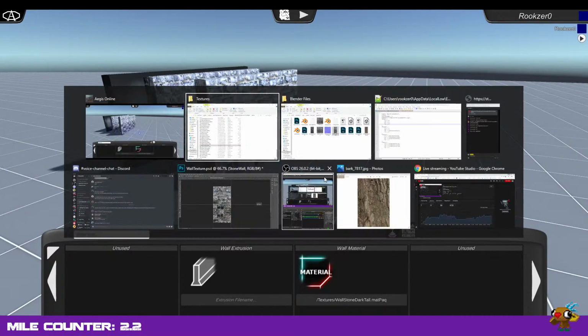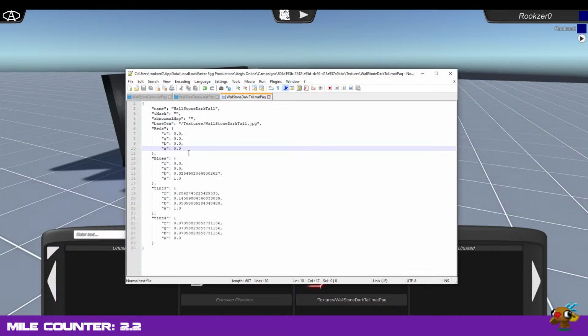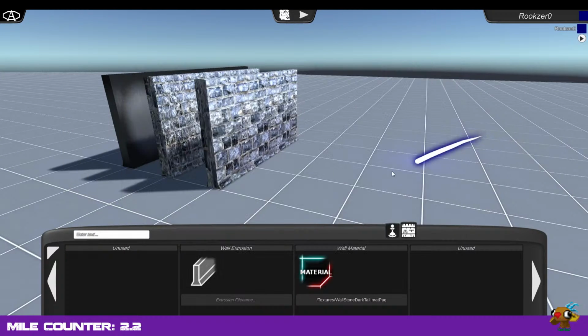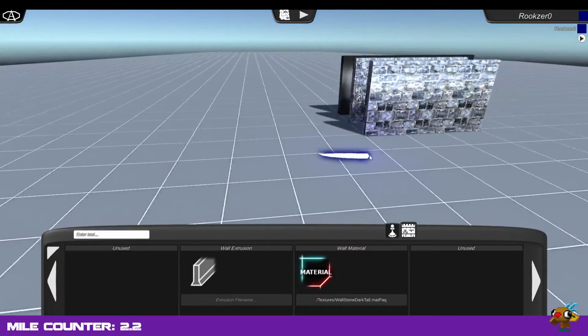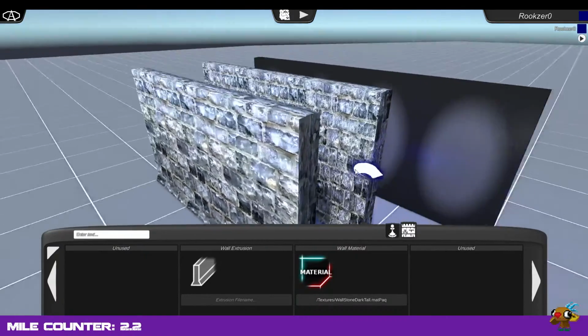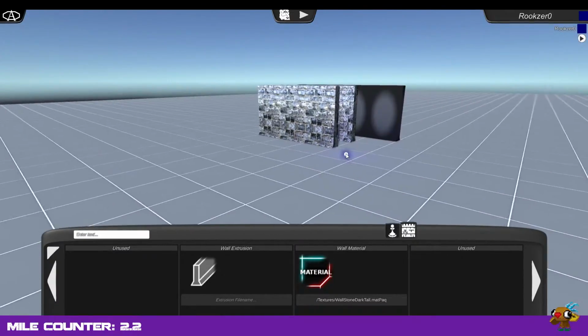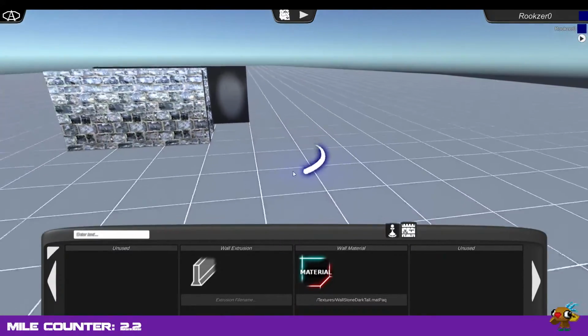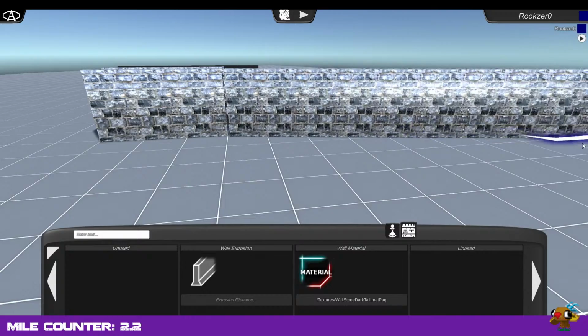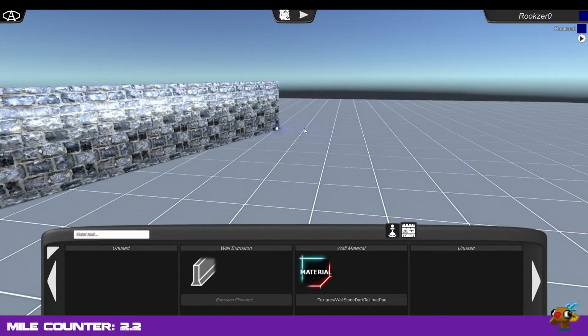Did I forget to remove the specular map? I might have. No, it's gone, it's just a shiny wall. Good to know. The normal map would probably kick that down some. But that's serviceable. I think that could make a good dungeon wall.